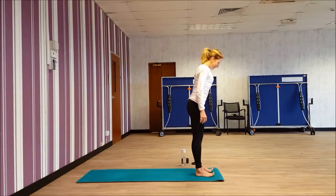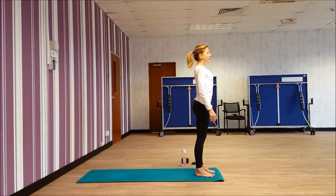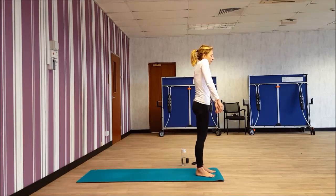Feet hip width apart. Wriggle your toes around. Push your hips forwards. Then roll your shoulders back, squeezing your shoulder blades together, keeping the chin tucked in, and just loosening everything out.